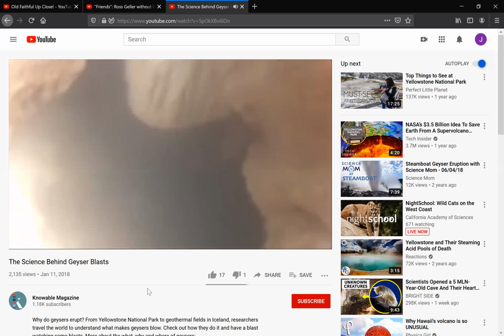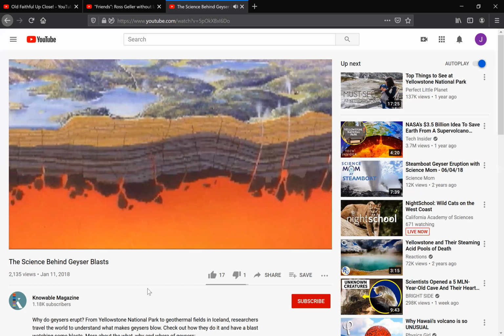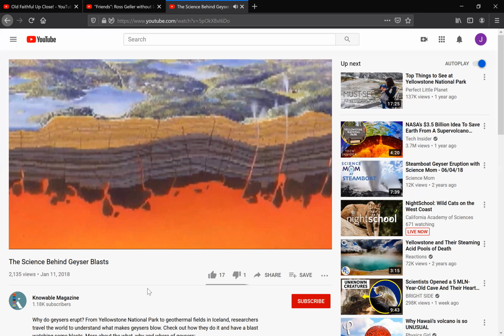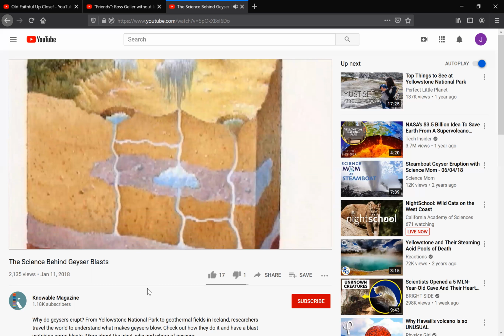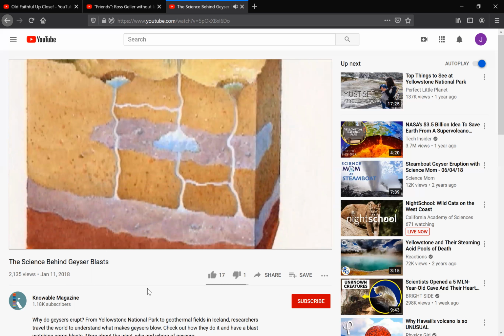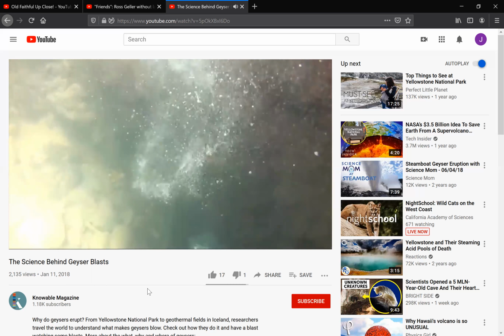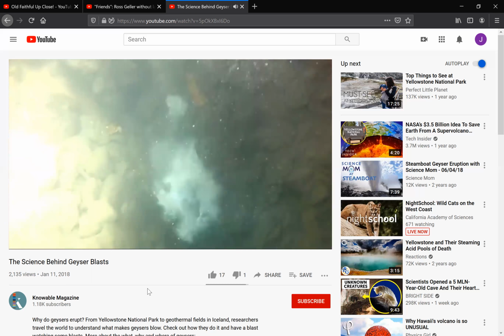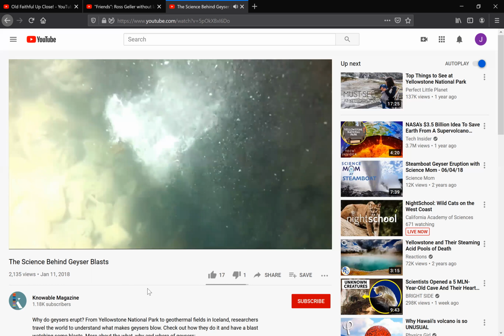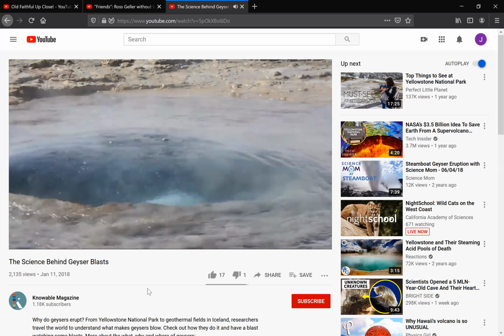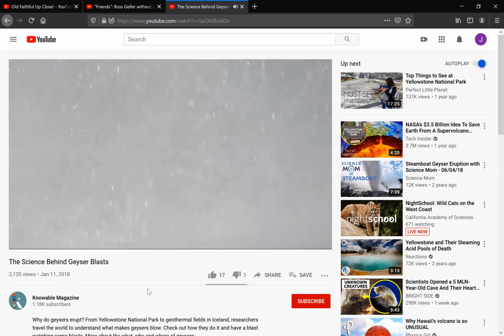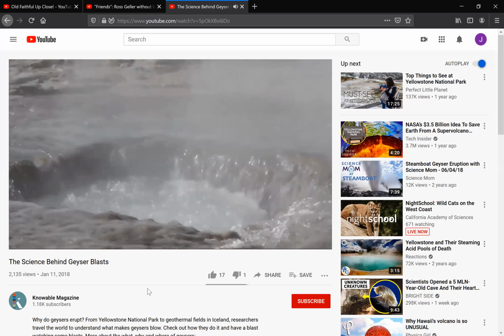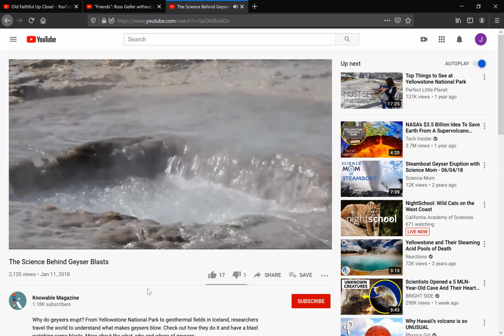Heat sources deep within the Earth cook the water that moves through these tunnels and cavities. But with so much pressure from water above, the deepest pools can get incredibly hot without boiling. When the pressure eventually starts to release, the water finally boils. The superheated water bursts into a jet of steam and liquid that erupts from the mouth of the geyser. But despite the name of Yellowstone's star, no geyser is eternally faithful.